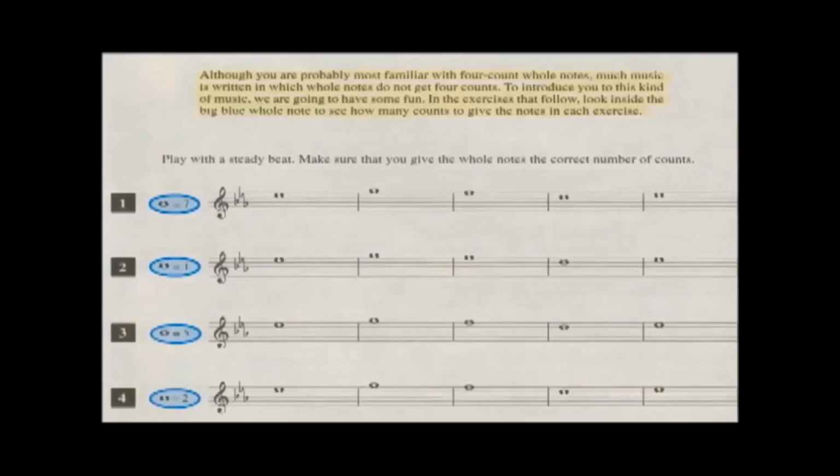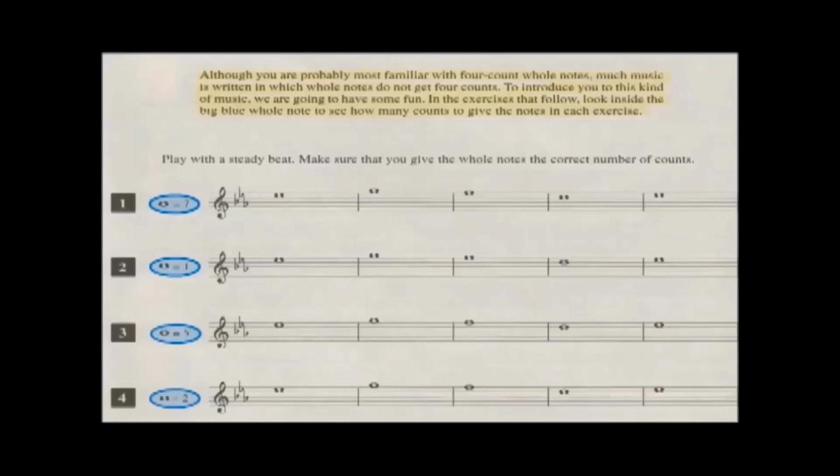It goes on to tell us that although you are probably most familiar with 4-count whole notes, much music is written in which whole notes do not get 4 counts. To introduce you to this kind of music, we're going to have some fun. In the exercises that follow, look inside the big blue whole note to see how many counts to give the notes in each exercise.